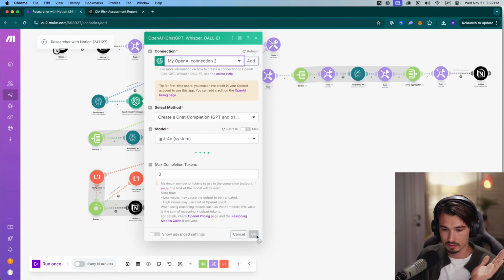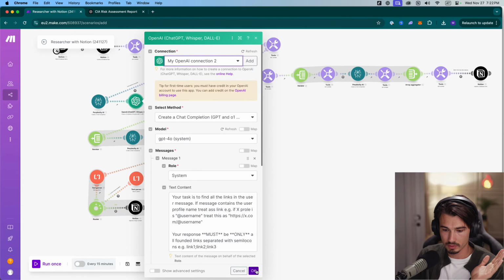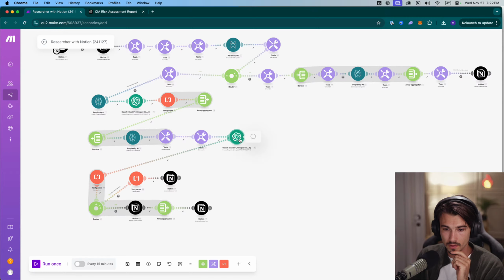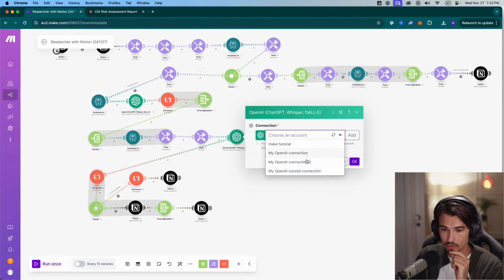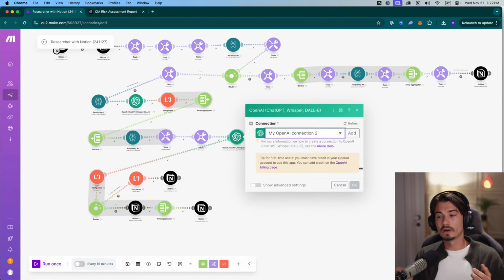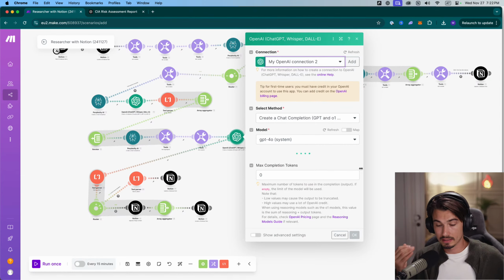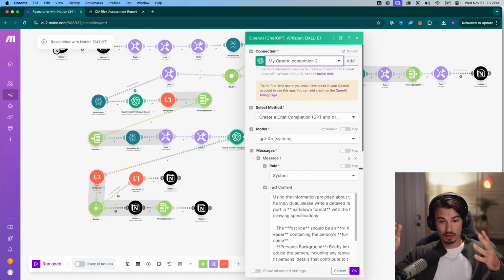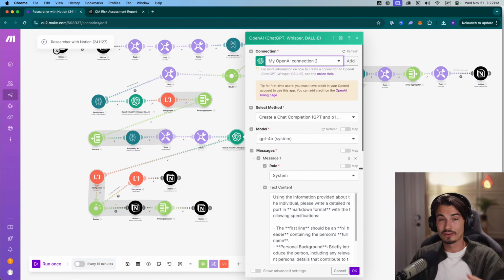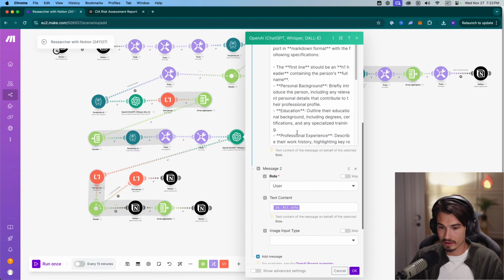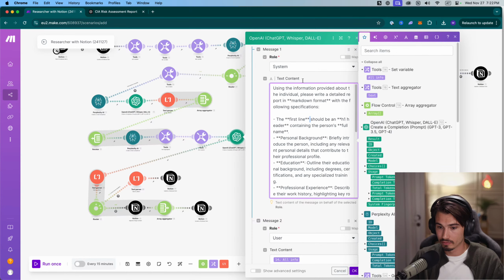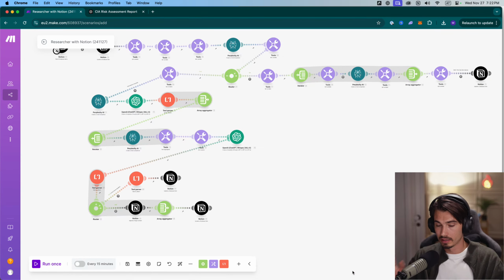Just wait until OK becomes purple. Say OK. And then in this one, we also do it. And this is one of the beauties of Make. Honestly, this is one of the reasons we love to teach with it, because it saves all the presets. There's some other no-code automation software out there where if you provide a blueprint, it doesn't save all the prompt presets. So then you would have extra steps of having to set all of this up, linking with the variables and putting the prompts in here. This is all just preset.